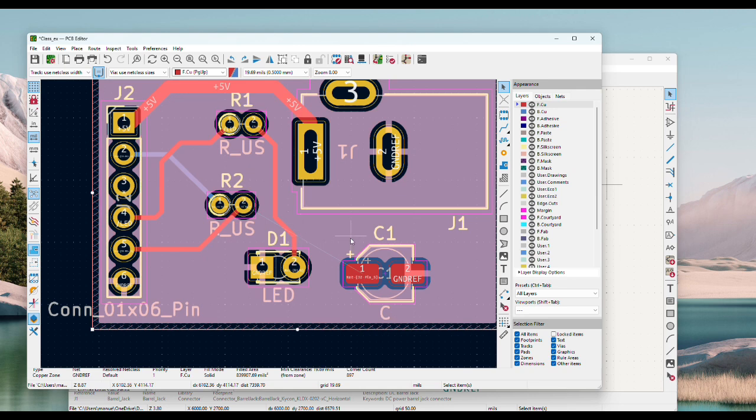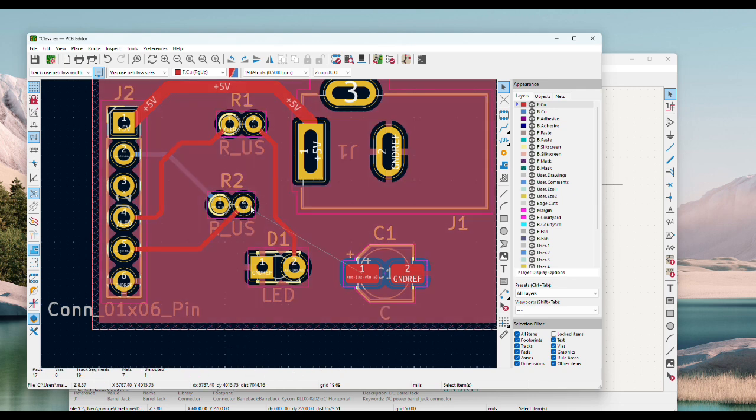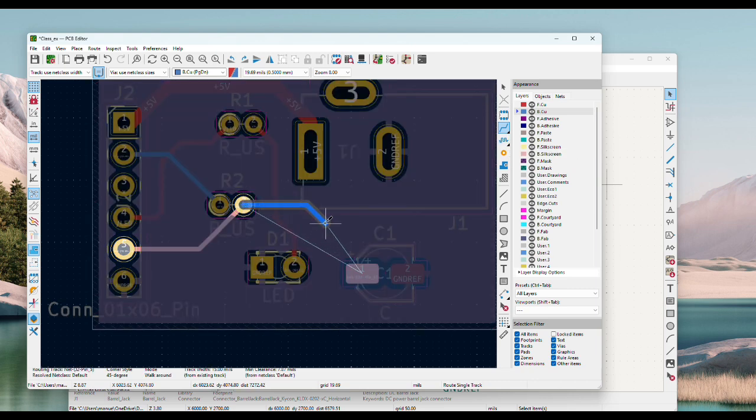Okay, last thing we need to do is route this pin with this pad. So we need to tie this through hole pin with this pad. I'm going to show you guys something real quick. So let's say I want to go ahead and go from the bottom this time and come in through here. And I'm going to try to connect this, but you can see that there's still a rat's tail here that's showing that there's no physical connection, but that's because I'm on the bottom layer and this is a top layer component.